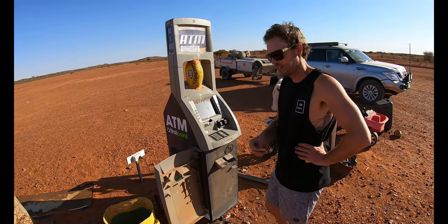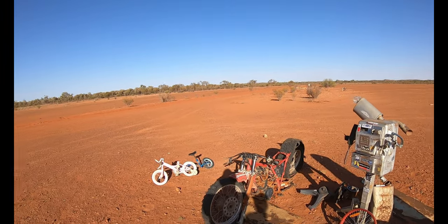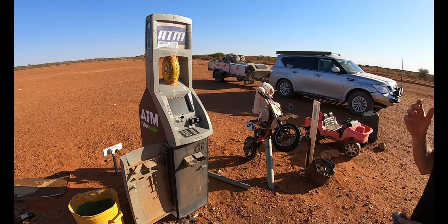Oh, look at that. That's incredible. And look where we are. Out in the middle of bloody nowhere, and we find an ATM. And we got cash. And it's probably the last 20 bucks in it.